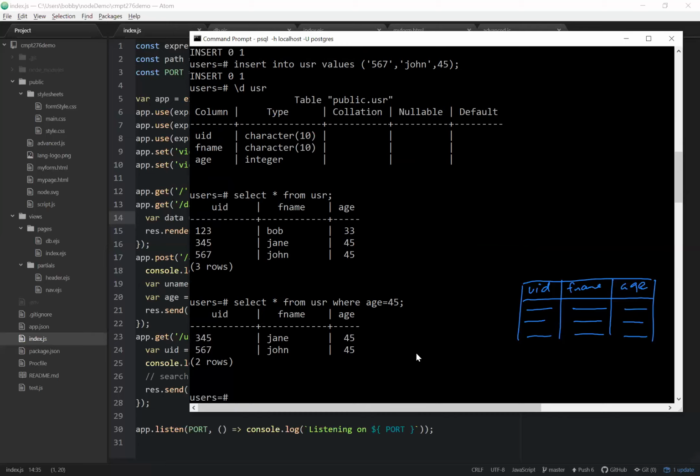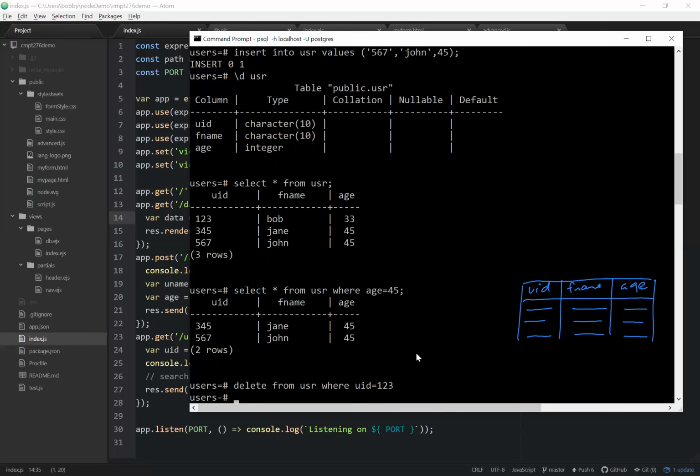I think we have enough to do some things on our database. I'll show you one last command, which is the delete command. So actually 2 more commands, I'll show you delete and update as well. If I do a delete, I need a from. So delete from, our keywords, user, and then we can do where. If we don't specify where, that basically deletes all of the values in the table. So delete from user where, let's say, UID equals 123. So I'm going to delete Bob.